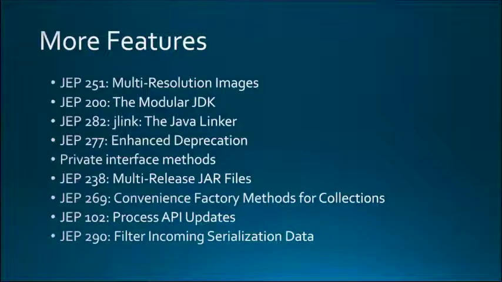JLinker kind of came out of the development of the Modular JDK, so this is a way for you to link to your different modules. Enhanced deprecation. So we now have a couple new methods for deprecating so that we can actually apply some more useful notations to our deprecations that will show up in our Javadocs.